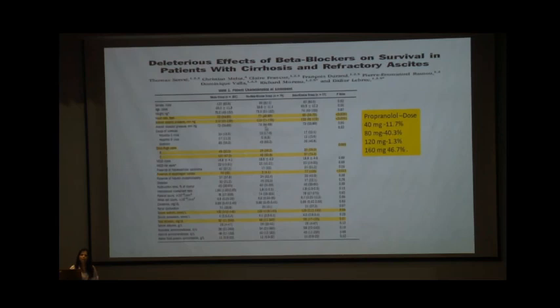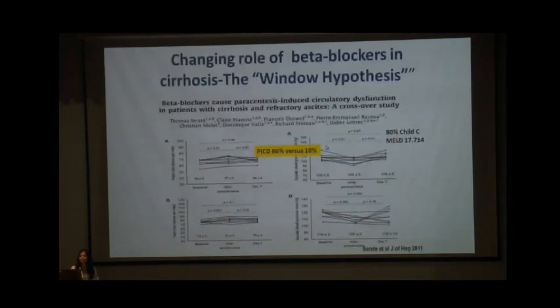We can see here, because this was not an RCT, that the patients who received beta blockers already were more hyponatremic. They had severe portal hypertension, larger varices, and higher bilirubin. And the beta blocker dose that was given was very high. Almost 50% had received 160 mg of propranolol. So that's why the entire debate arose, and this paper was subsequently debated in various meetings.